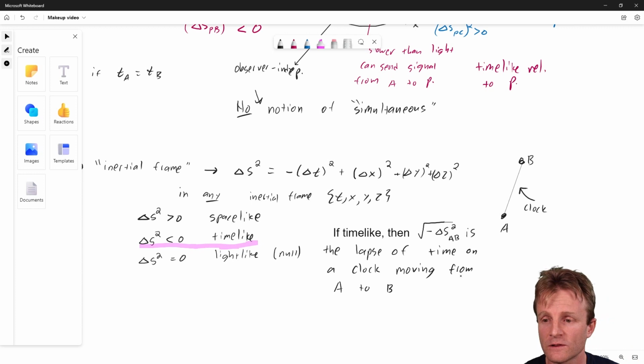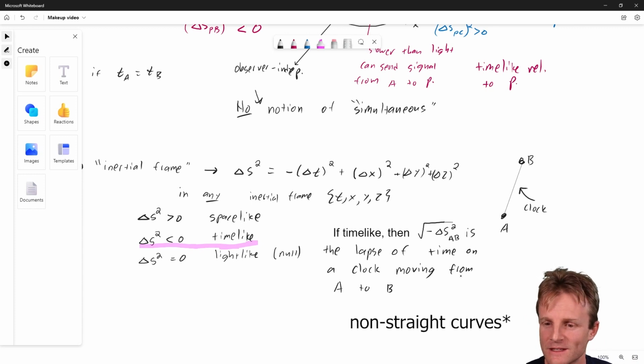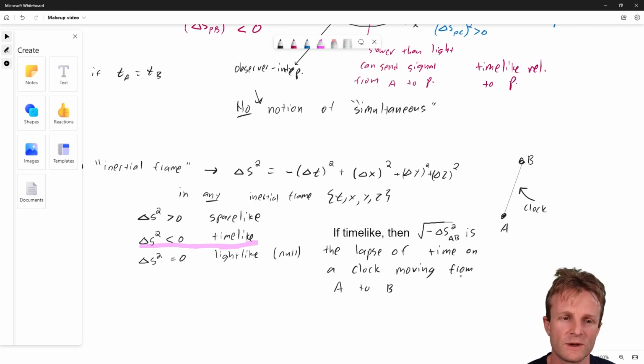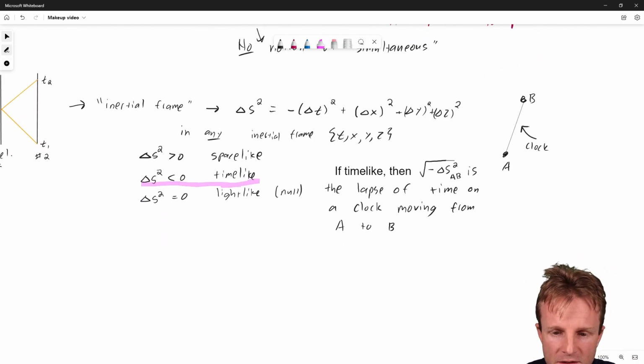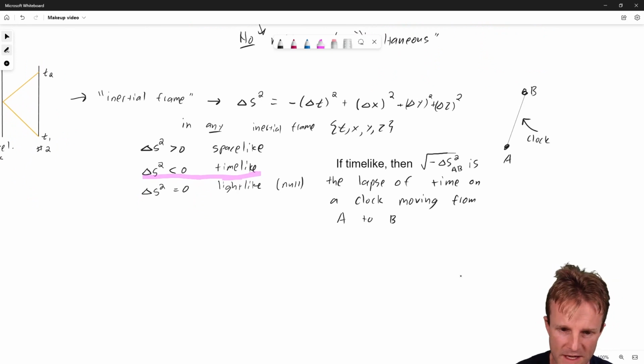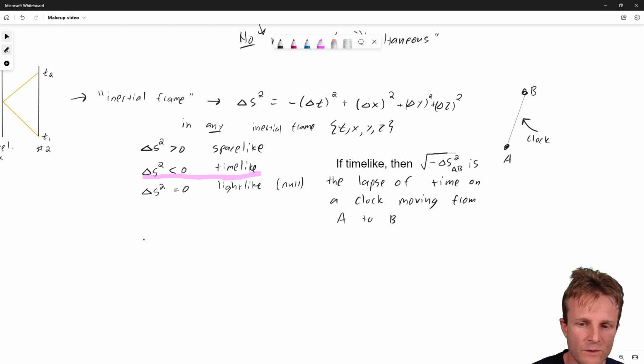Now, notice that all our lines have been straight, which corresponds to an observer, or for a time-like interval, an observer moving at some constant velocity less than the speed of light. But we don't have to restrict ourselves to straight lines, okay? Just like the Pythagorean theorem tells you about triangles, but you can use calculus to get lengths of straight lines, you can use calculus to get the clock lapses for time-like trajectories. So this is a fairly simple exercise, and we can get the answer quickly with a kind of abusive notation. And here's how we do it. So we imagine that we have some curved path. So now this is our accelerated observer.